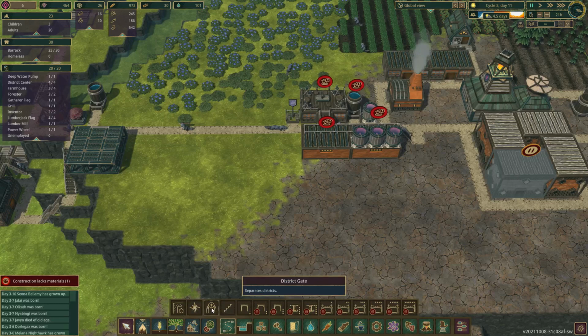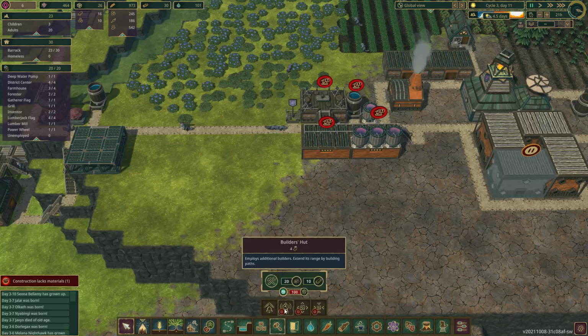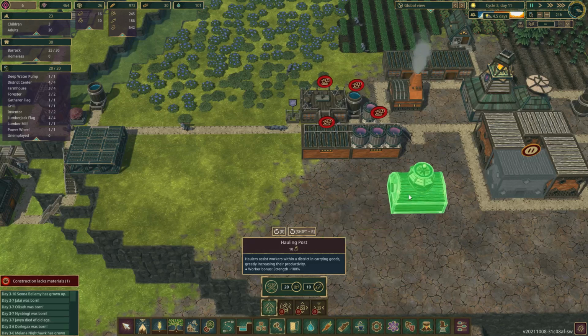Not a district center, not a district gate. Let me remind myself where the haulers are. Labor, distribution. Oh, it was staring me right there in the face, the hauling post. I thought for some reason I had to unlock it with science, but I did not. So yeah, the hauling post.